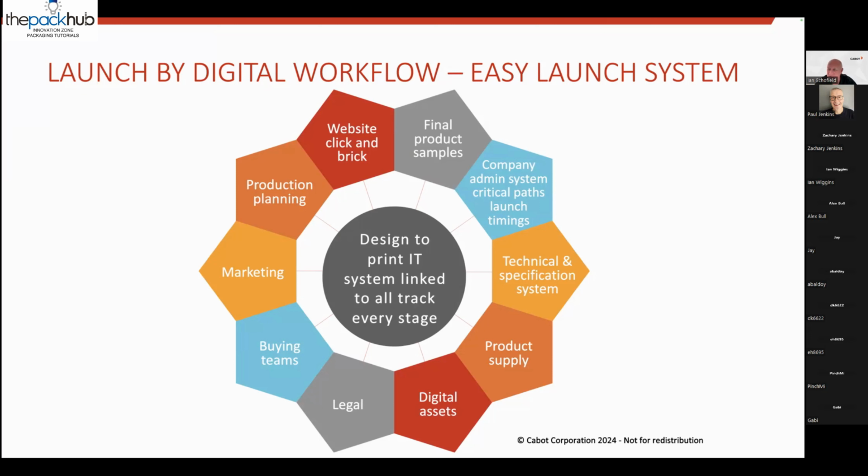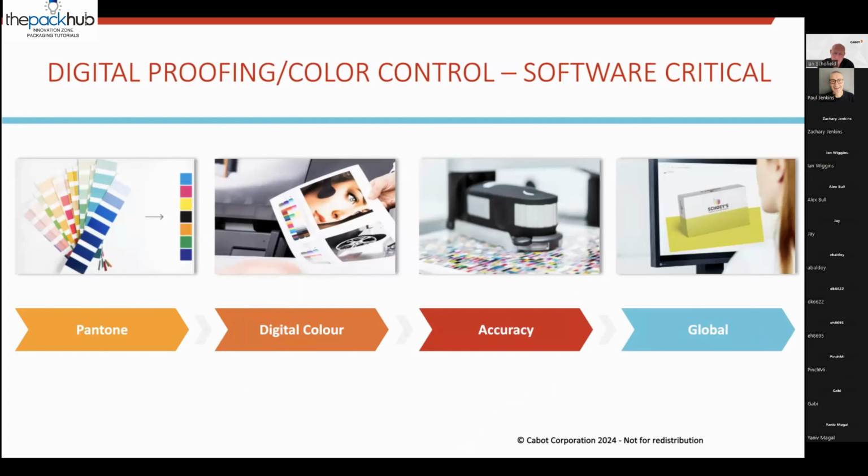So when we come to colour, that's also a really important thing for digital. We all know Pantone, everybody knows it inside out. Basically, digital colour is measured. Every aspect of digital colour is measured. If you're running to Delta 2 or Delta 3 and your LAB values, whatever you're running to, it's all measurable, whether it's on a screen, on a piece of paper, or on a corrugate carton. Whatever material it's on to, you can now get your colour gamut onto those substrates.